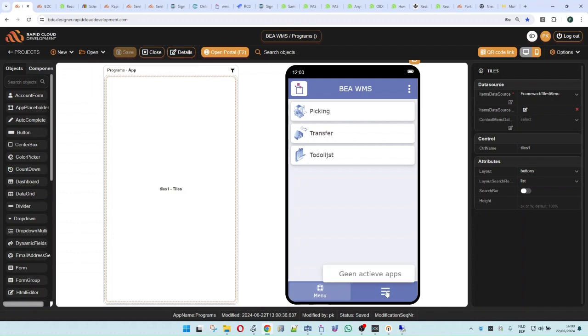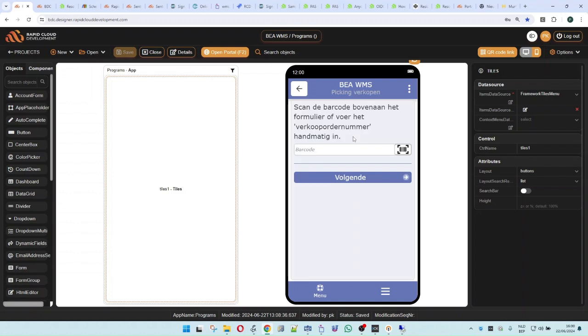This icon here will basically show you a list of started apps. As I mentioned, the navigation is different. You cannot launch the same application twice in this type of application. You can switch between the screens or the apps. And for example, if I would start the picking sales, then this is a started app.